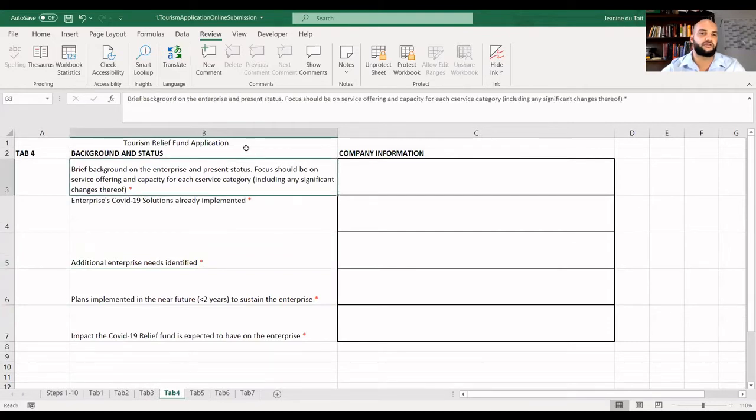And then here we get to the background and status. So what is the background of an enterprise? You're going to have a business profile, a 2 to 5 page business profile and supporting documentation. So this is the information from there. I'm just going to show you quickly what it looks like.